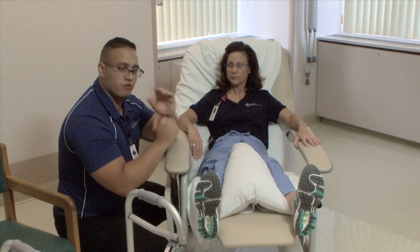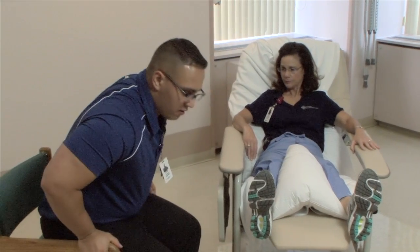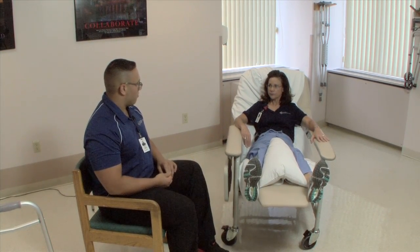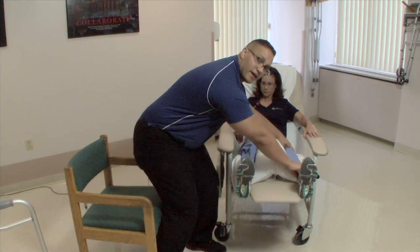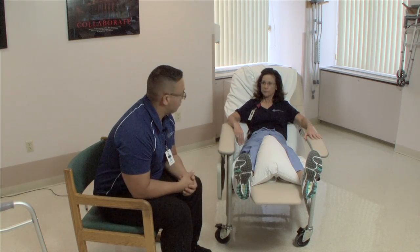Thirdly is the 90-degree rule. If I was sitting in this chair, that makes my body orientation a 90-degree angle — that's safe. This rule pertains to closing that angle, making it less than 90 degrees. So you can't bend forward past 90 degrees, or with your left leg, bring it up above your hip level — that's breaking the 90-degree rule. So: no crossing the legs, no turning your left leg inward, and no sitting past 90 degrees. Those are your three hip precautions.